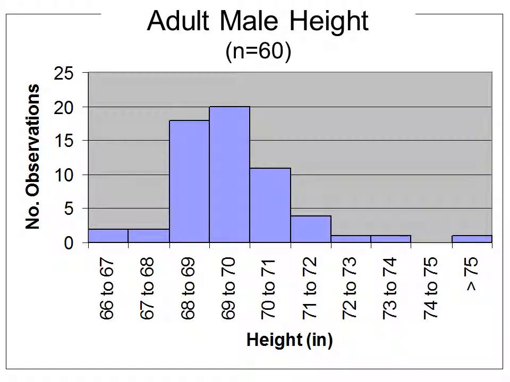So here's our histogram of the various males that came into a clinic in one particular week. This is not a particularly tall lot. You'll see only about 1, 2, 3 were above 6 feet. So again, not particularly tall. But from our statistics, we see this particular set of results.